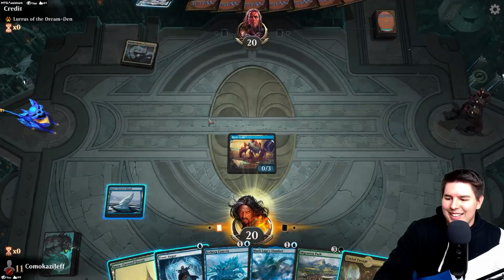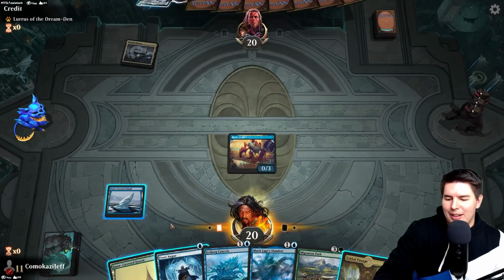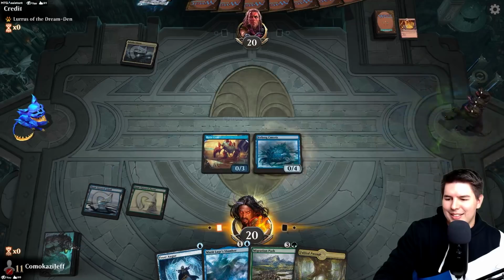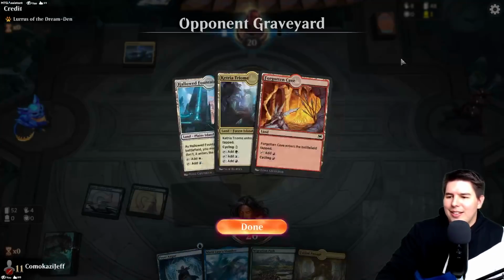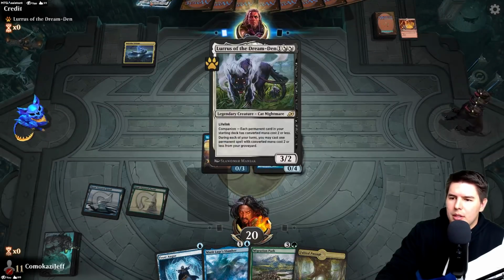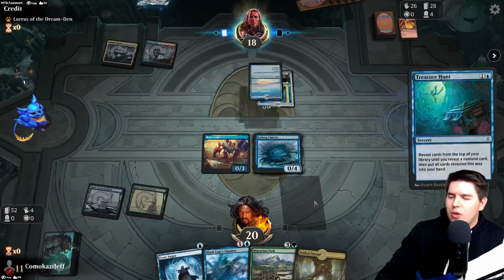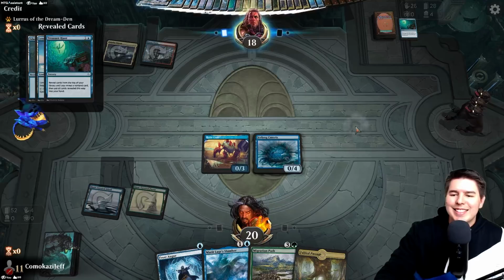We'll see. Indatha Triumph. Ooh. Okay, well. Okay, land. Kentrix. All attack now. Okay, I should send the message. I really should. But oh, this is Tybalt's Trickery. Wait, no, it can't be Tybalt's Trickery with Lurrus. Treasure. Oh, they're milling for us. Yes. Oh, good.